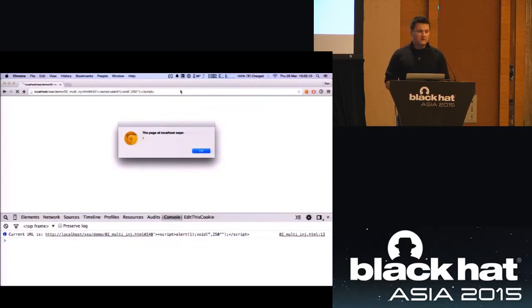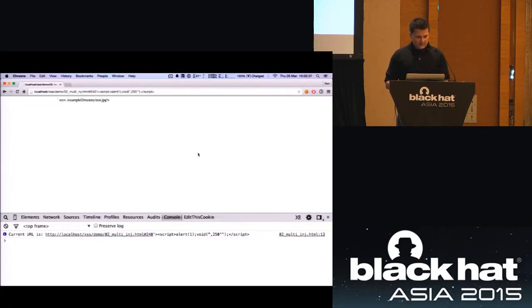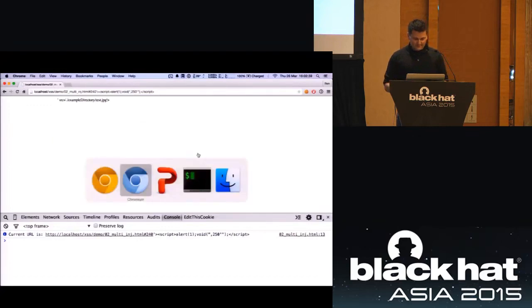For this category, we also have 3 different instances of multi-injections. So we can have this simple multi-injection. We can have a multi-injection where only one value is reflected twice. And we can also have multi-injections where we have different injection points, for example, multiple document writes, multiple innerHTMLs, or we could even mix some of those. But I'm not able to show all of them.